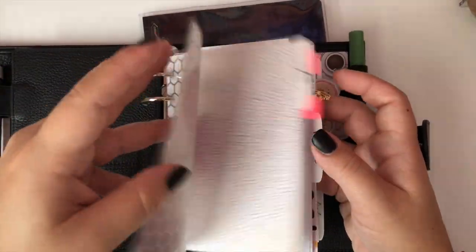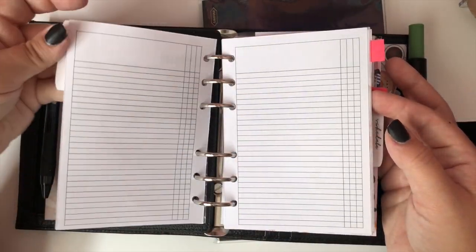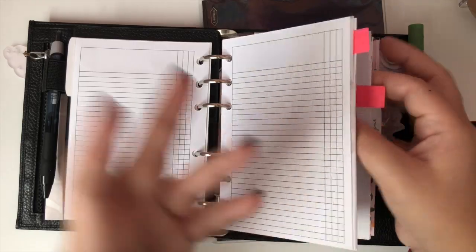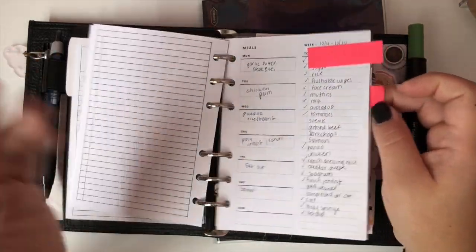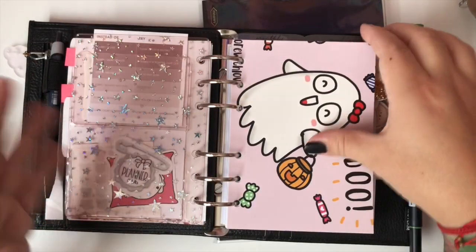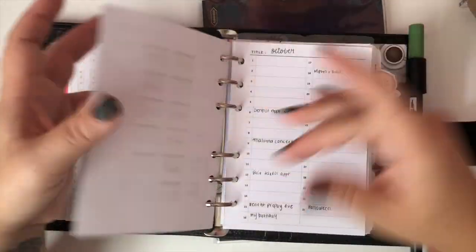For my weeks, I have an inbox for tasks, though I don't really use it that much. I stick a lot of my tasks in my monthly to-do list, or they go right into my weekly or daily. I also have memory planning, meal planning, notes pages, and then my actual schedule — a routine card, trigger list, year at a glance, and school calendar year at a glance.